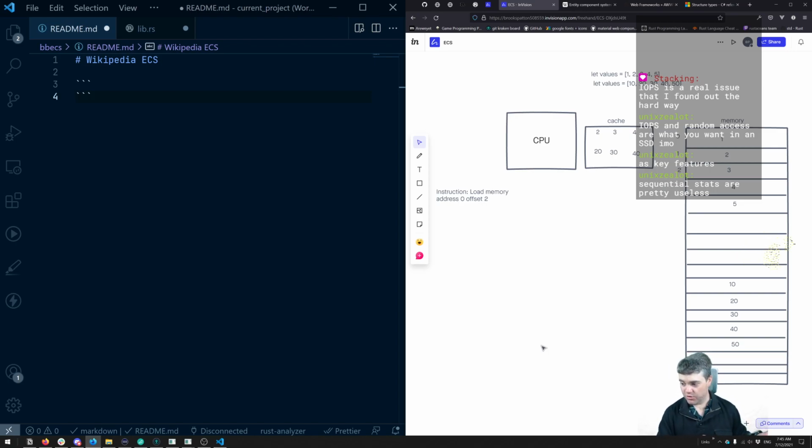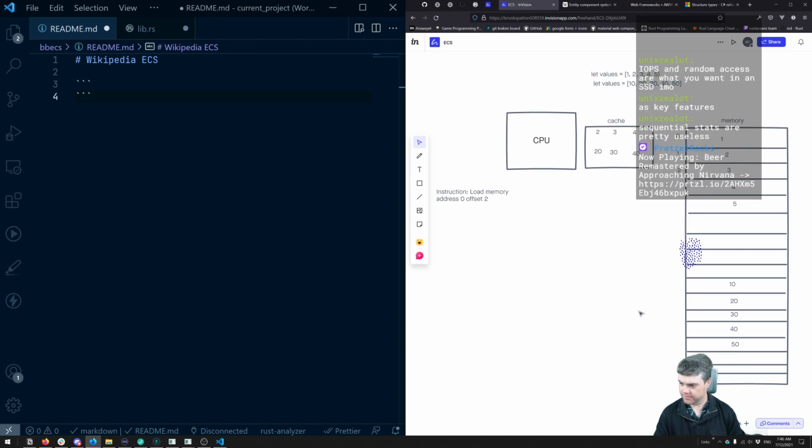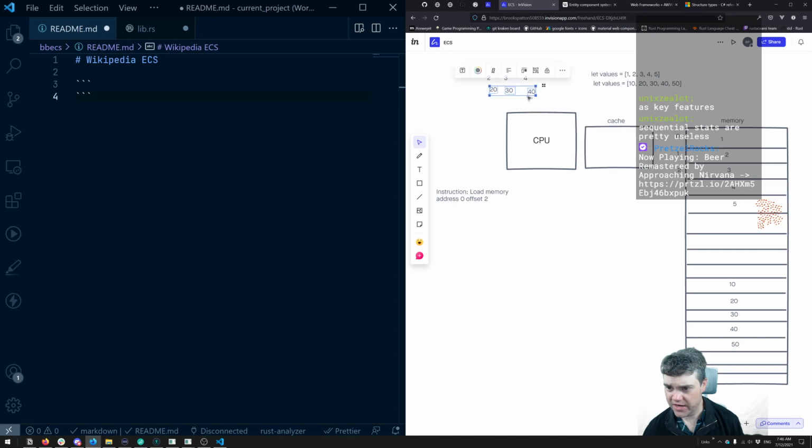And when we're writing programs, we generally want to think in terms of how to use just memory. If we have to go to disk, that's really slow, and we just have to understand that. But anyways, this would be a cache miss. If I want 3 and 30 and then I want 5 and 50, it has to unload all of this, so it just gets thrown out, and go and request this again. It's slow for what the CPU can do, and the CPU is just sitting there going, oh, okay, fine, I will wait.